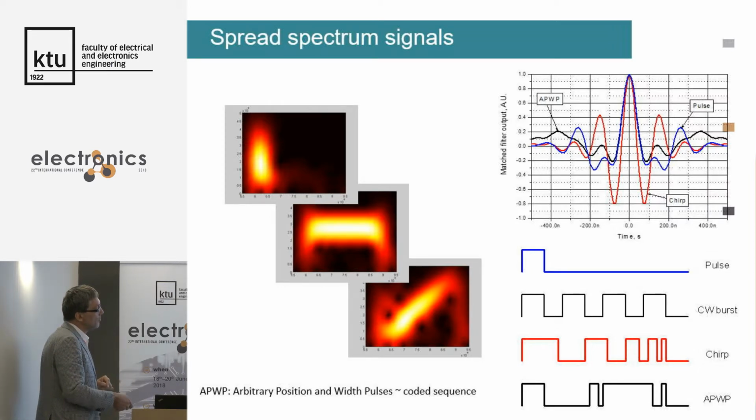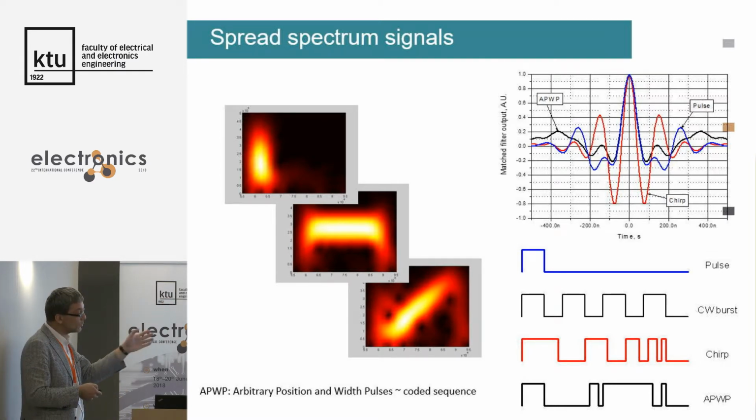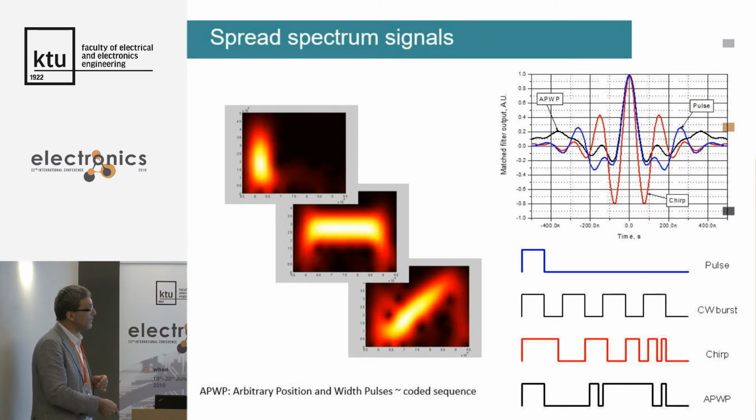So spread spectrum signals are something in between the video pulse and the radio pulse, because you see they are at some angle. This is just one example. It is a chirp, or linear frequency modulation signal. Other signals drop the frequency components in various fashions, in the time domain and in the frequency domain. But more or less, this explains the idea behind the spread spectrum signal.